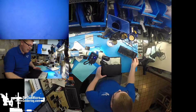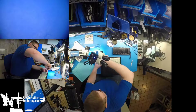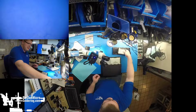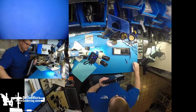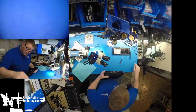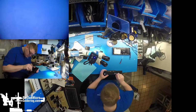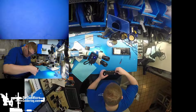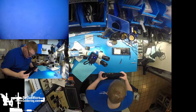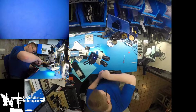Let's see if we've got any water damage, cockroaches, anything nasty like that. A little dirty on the inside. Just a little. Looks like we've got an original HDSD hard drive, the original 500 gigs. Whoever put these holographic stickers on there definitely didn't open it up again, because these are breakaway stickers in themselves, just like the original. Screws are a wee bit stripped. Definitely been taken apart before.